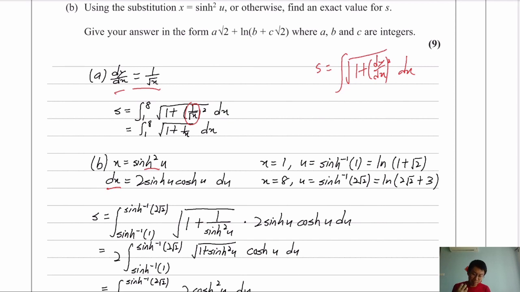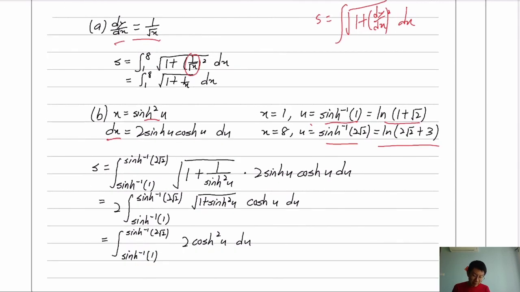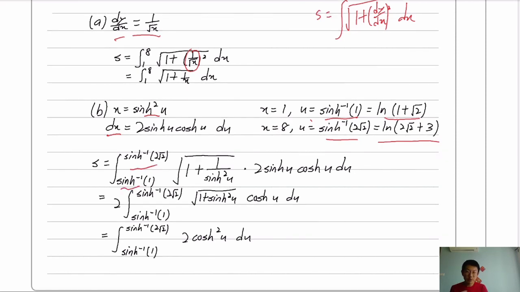Okay, we need to find the value of u in that case. So the values for u are arcsinh 1 and also arcsinh of 2 root 2, or root 8 if you want to keep the root 8. Of course, for this one you can use the long form to find the value. So that will be our limits, from x changed to u. After that, we will have the limits changed. You can write any limits that you like, either in the arcsinh form or in the long form.